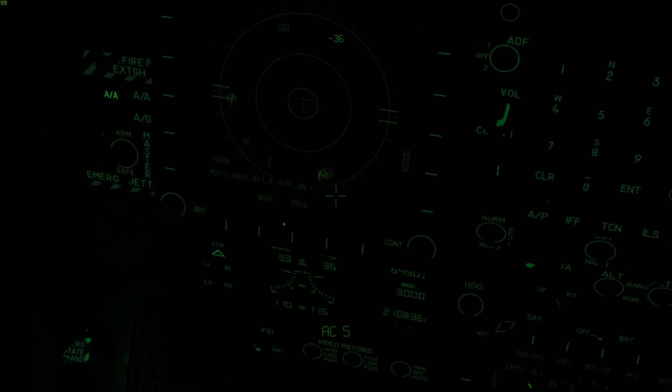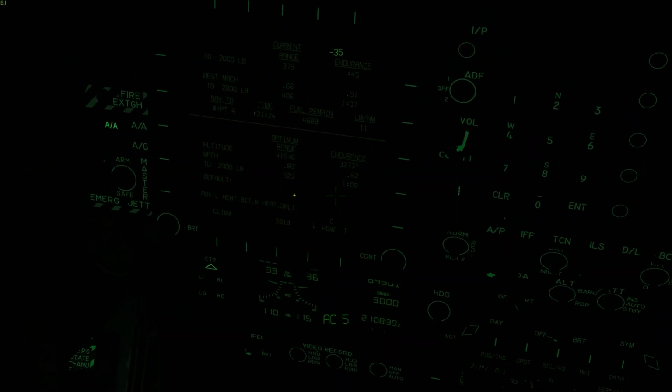Jedi 4, Magic. Jedi 4, state endurance. Magic, Jedi 4, fuel state 11.5, 12 slamish, 4 heatish. Estimate 45 mics with these parameters. Jedi 4, copy, new mission, establish CAP over bullseye location. CAP over bullseye, north, south, Jedi 4.